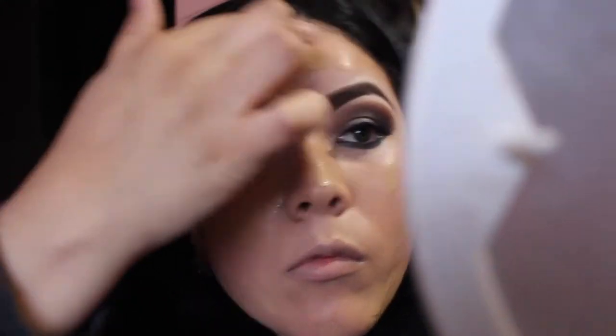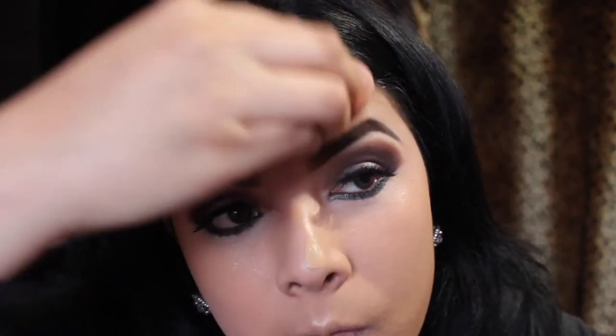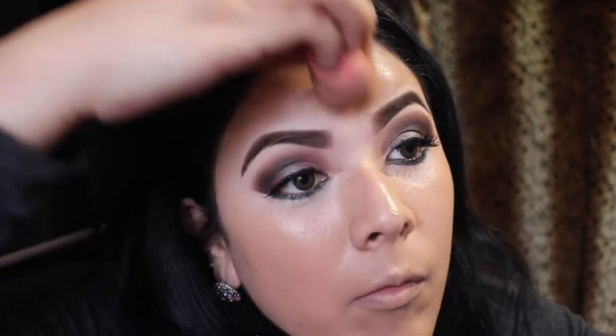I feel like it makes a big difference, and you would think it absorbs the product, but it really doesn't. You don't have to use that much of the product. And this foundation, the Maybelline Fit Me, I really like it because it gives me enough coverage. I am a fan of a lot of coverage, but sometimes I don't always wear a lot of coverage, and this really works out for me. And yeah, you definitely should try out a beauty blender.